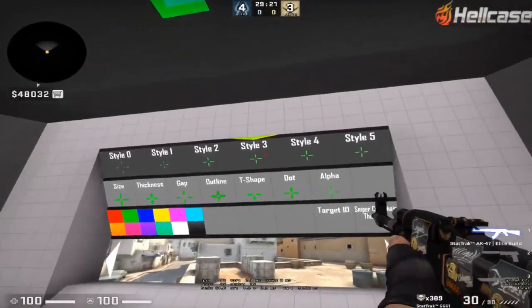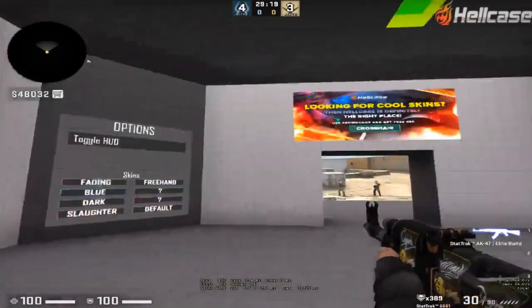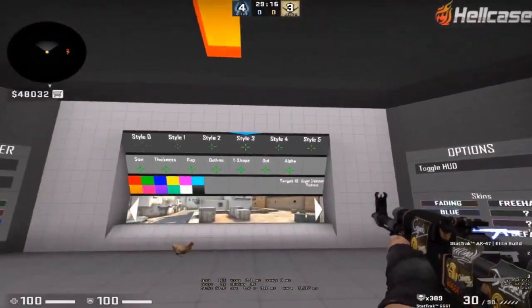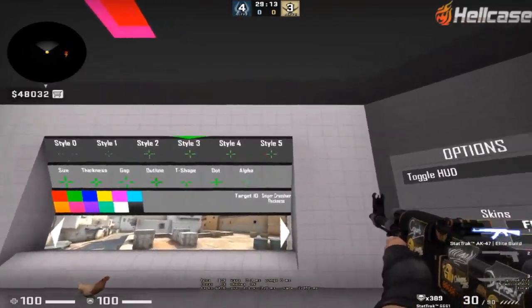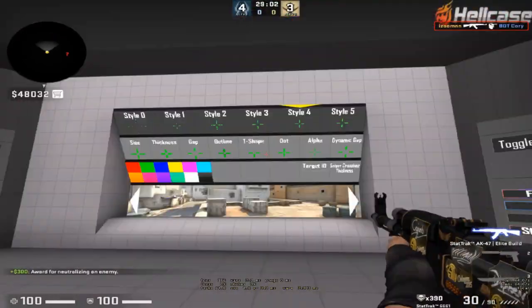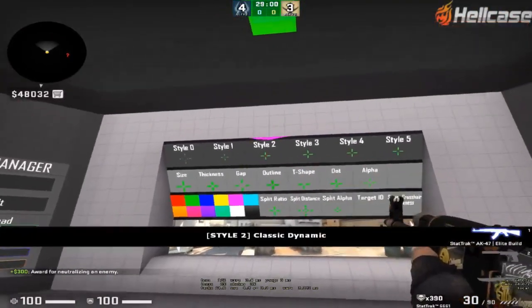So with the Style 3 crosshair, it is a great crosshair. I'd probably recommend this to players who maybe struggle with first bullet accuracy. Other than that, if you don't struggle with first bullet accuracy, I'd stick with one of these two. It's definitely number 4.